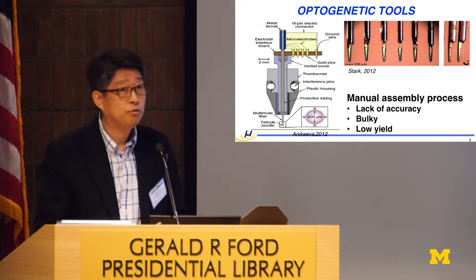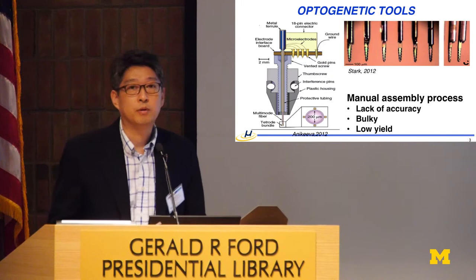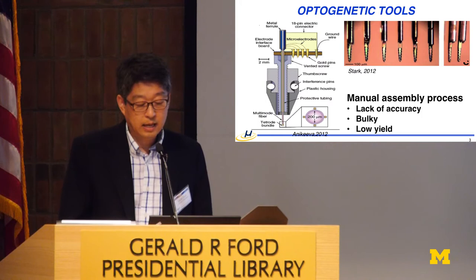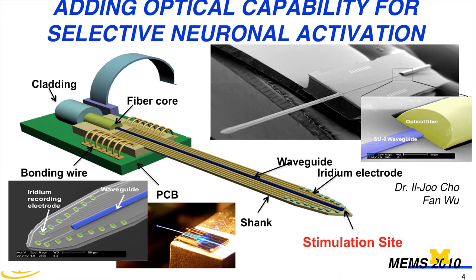The other one, which is really intriguing to me, is by my collaborator and friend Iran Star, who was working at Vasaki Lab. He manually assembled a thinned optical fiber onto a silicon probe and made amazing measurements. When I look at this, I say as a MEMS engineer, we may integrate the light-delivering waveguide onto the silicon substrate directly. That's what we did, and Yuchi Zhou, who gave a talk yesterday, who is now at KIST, did the first work here.